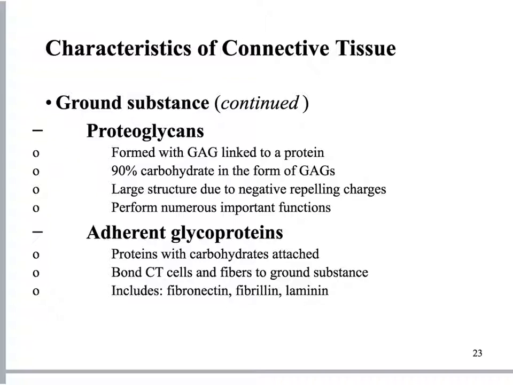Okay, so ground substance, pretty complicated. It helps store water, right? It's made up of glycosaminoglycans and how they're arranged. Connective tissue is very diverse. On your exam, I'm not going to ask you to identify the connective tissue. You're doing that in lab, okay? So you're not going to have a picture of connective tissue and be asked what type of connective tissue this is. But you should know the basics, the characteristics of it, etc.